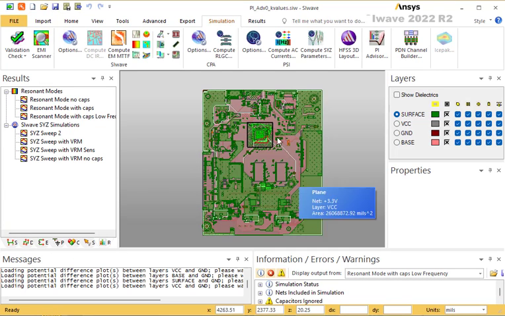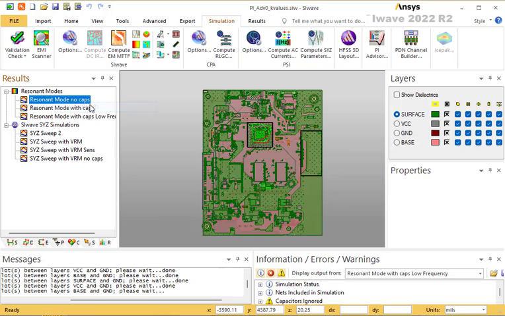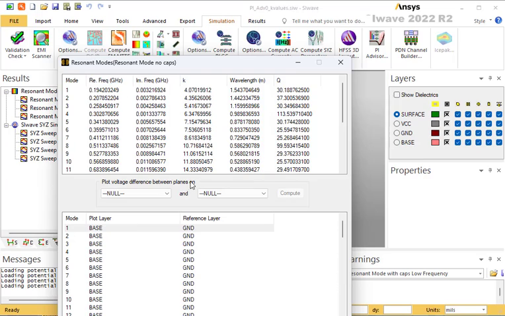So once the solver is done, now we would like to look at the results. If I click here and say view results, what you're going to get is a list of all the resonances in the PCB in the band of interest. Here we get the real part that represents the real resonant frequency. As you can see here, 194, that's the first one, 194 megahertz.